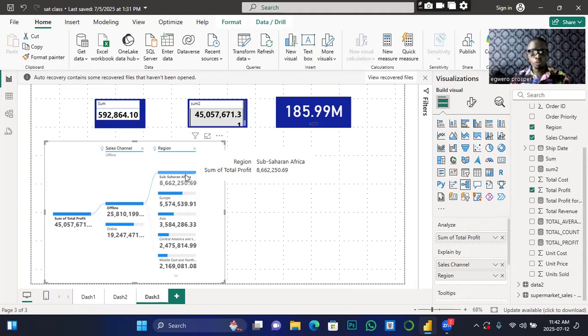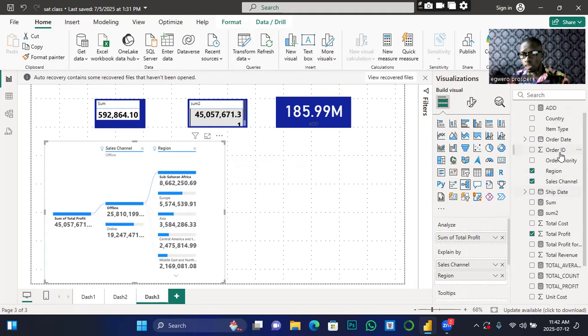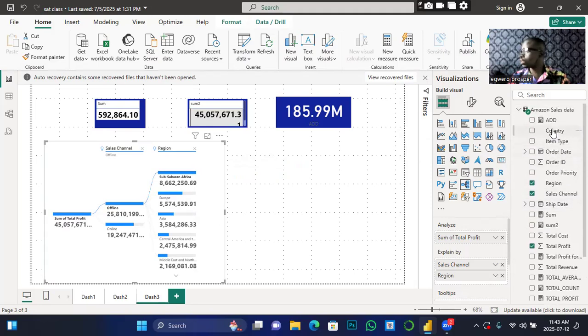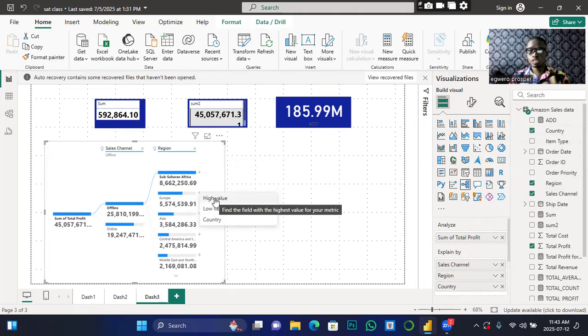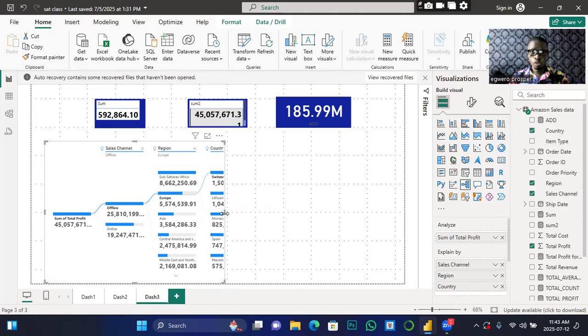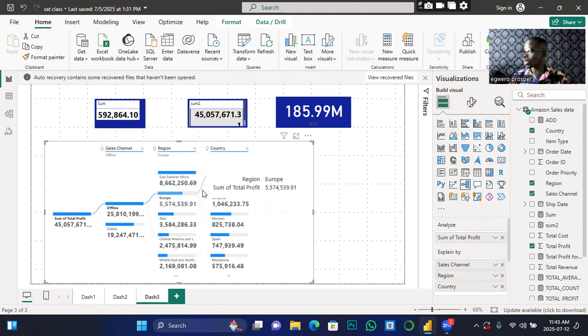So if I want to explain this by another header, say I want to explain this value generated per country, I will drag country and bring it here. You can see that the moment you add it, you now see the plus sign attached to each of them. If I want to get the analysis of this per country, I'll just click here, then specify the sorting. Should it be sorted from the higher value or lower value? So you click, and it will open it up. If you expand this, this is the breakdown of that per country.